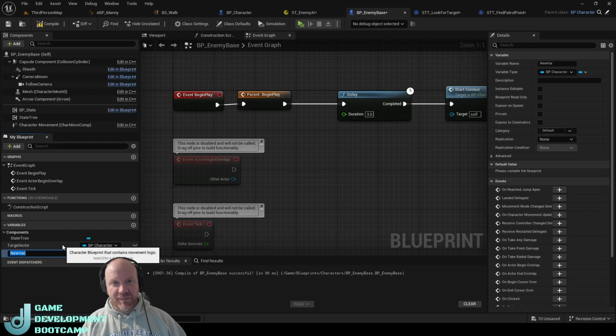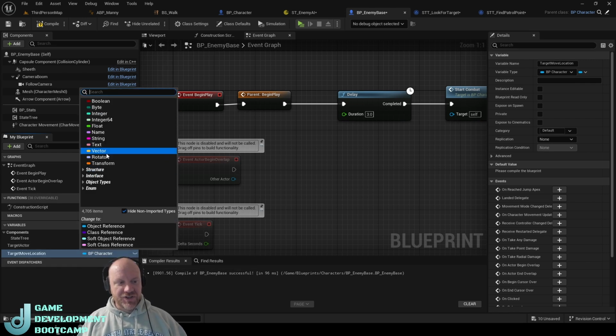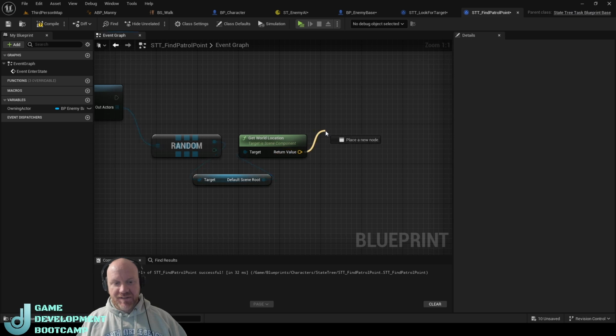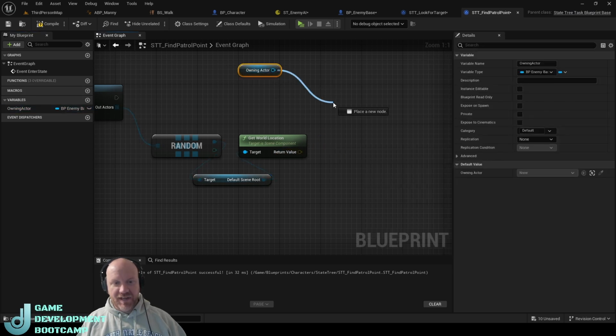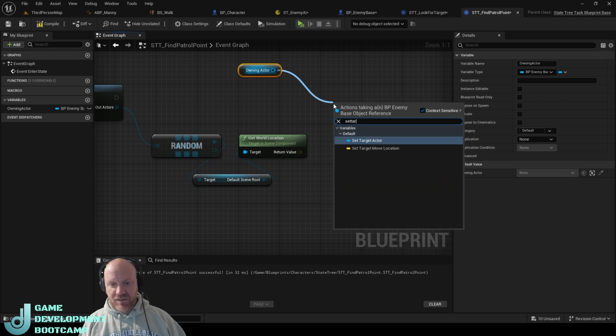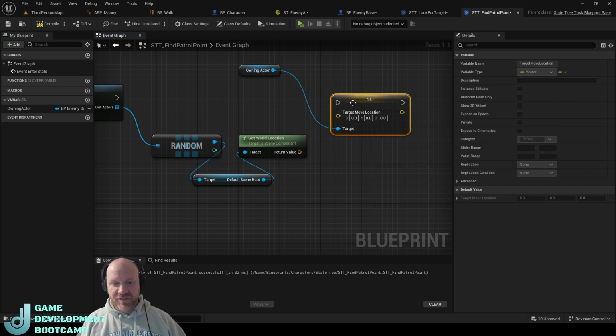On our enemy BP, we can create another variable called target move location. This can just be a vector, and let's get our owning actor and set move location, and we'll set that to this location.